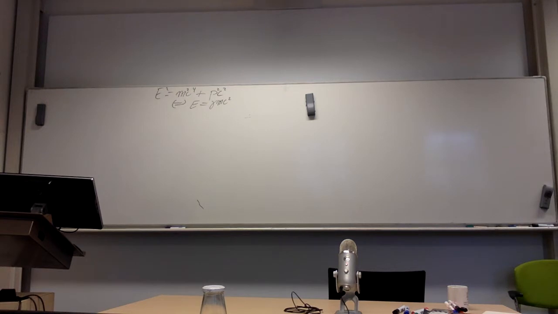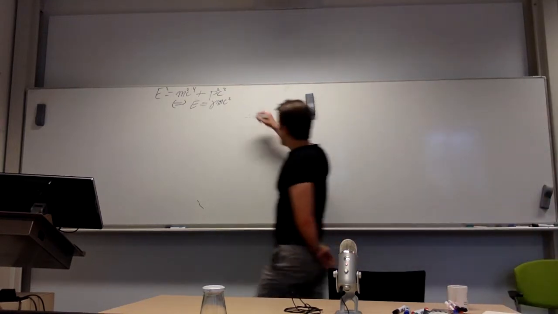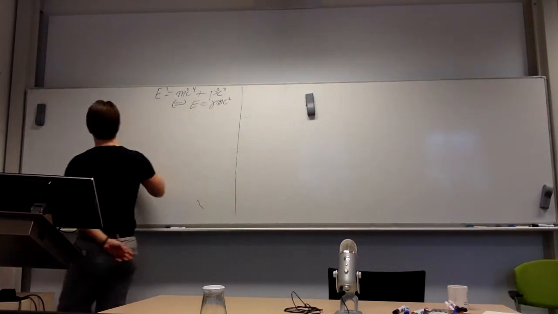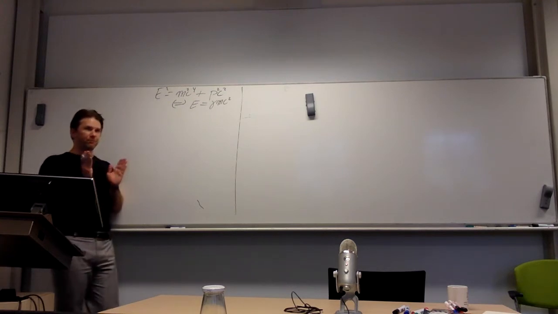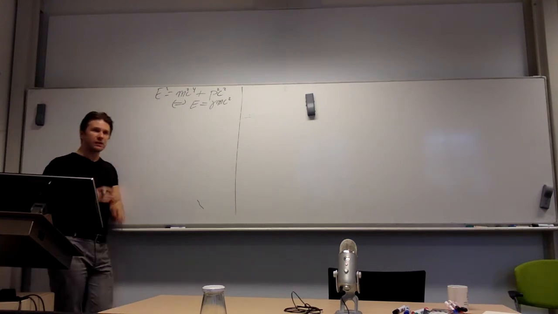Okay, but people do know the formula, yes? E is mc squared, even if you never realized that there should be a gamma there. All right, we're going to derive it. And before even starting with the Lagrangian mechanics, I'm going to do it in a quick and dirty way. And when I say quick and dirty, it's still correct. But it's the way that I think is easiest. So, let's get started.